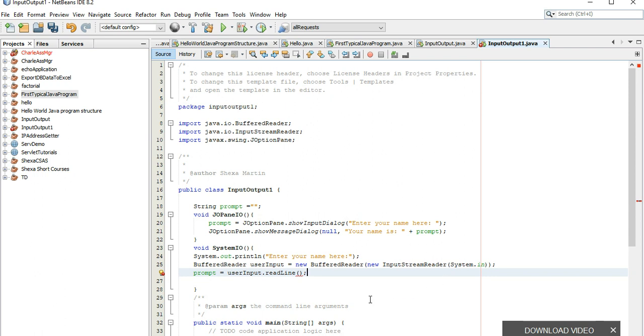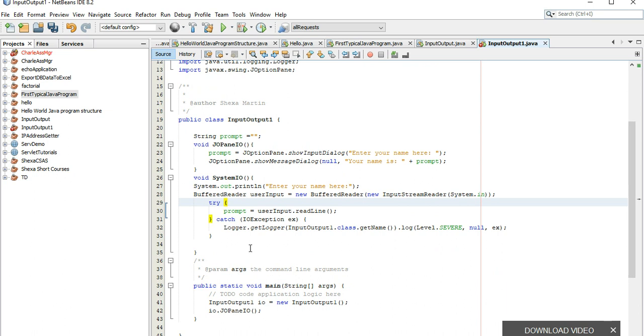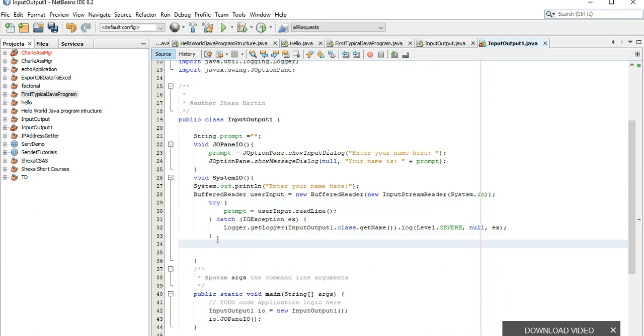Now here we are having an error. It's because we didn't throw an exception. Let's surround this by a try catch, right? When the try catch ends there, we now want to print out what has been inputted by the user, like the name of the user or anything else.